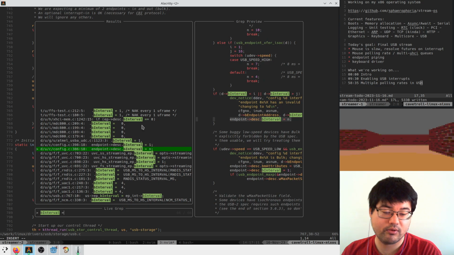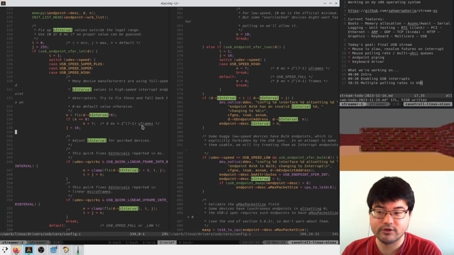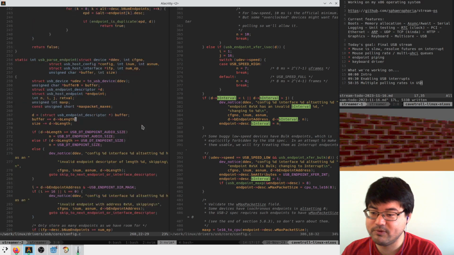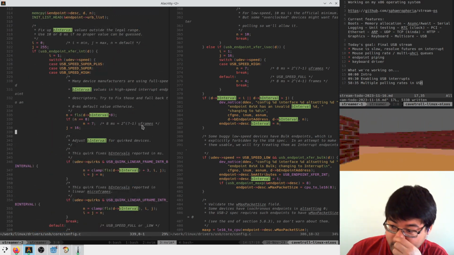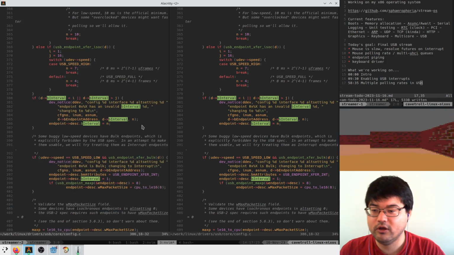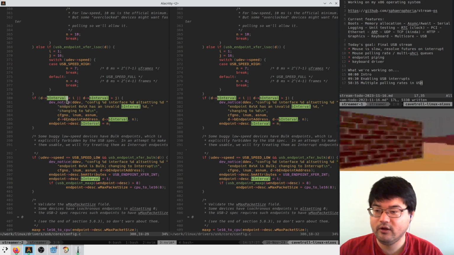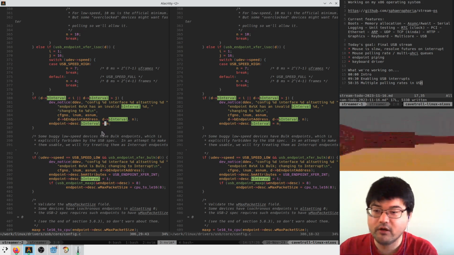This looks promising. So where am I here? This is in USB parse endpoint. Okay, so this is almost certainly where I'm looking. So B interval equals n, where n is something.